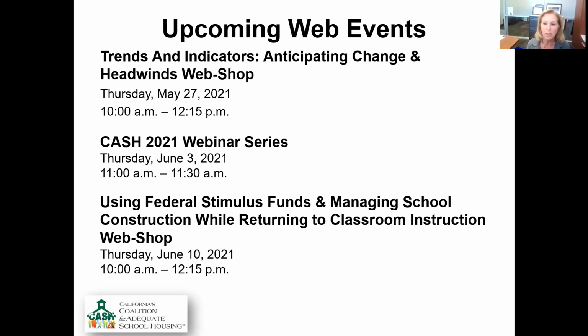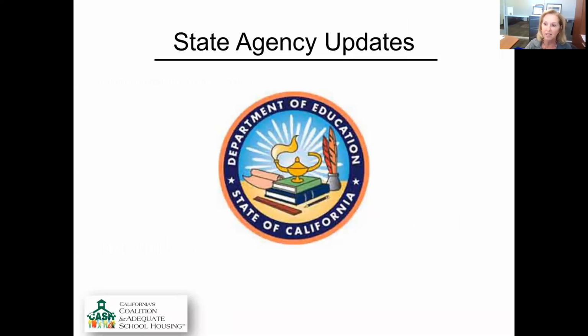The CASH 2021 webinar series will continue on Thursday, June 3rd. This webinar series is free to CASH members. The next web shop is going to be held on June 10th and will cover federal stimulus funds and school construction again. So that's going to be important. Both the June 3rd and June 10th sessions will have registration and full details coming soon. You'll get an email from CASH on that. All right, next slide.